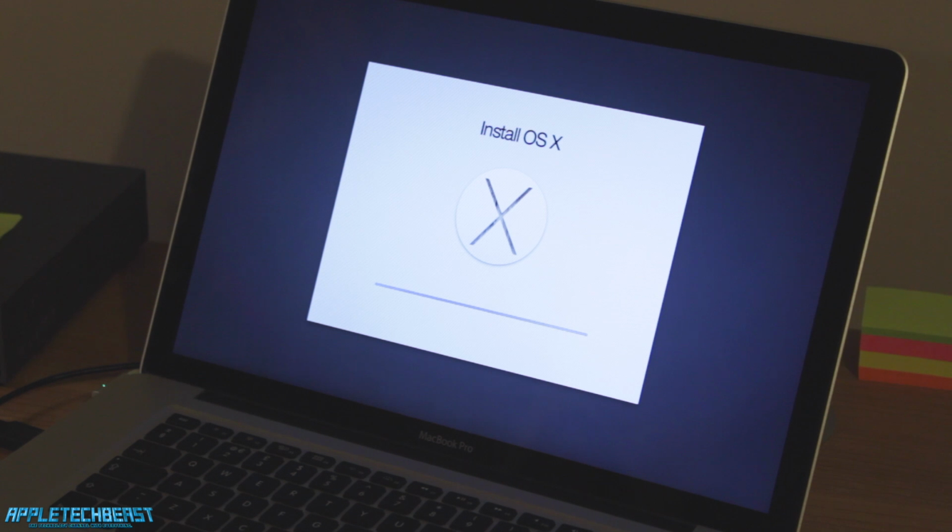Right, so this screen just popped up. It says install OSX, and it's another progress bar, I think. I don't know whether that means it's done, or... Oh, here we go. Installing on Macintosh HD. About 23 minutes remaining, so... Yeah, as I've said, there are many progress bars and many restarts. Looks like this may be the longest one, possibly, I don't know. But I'll come back after this one's done.